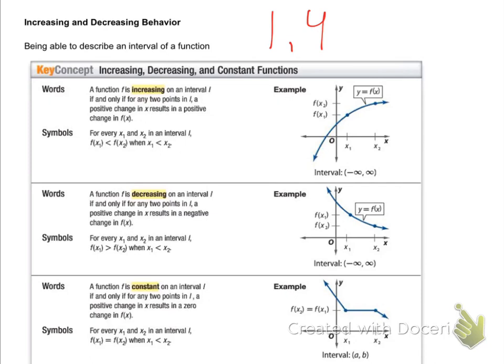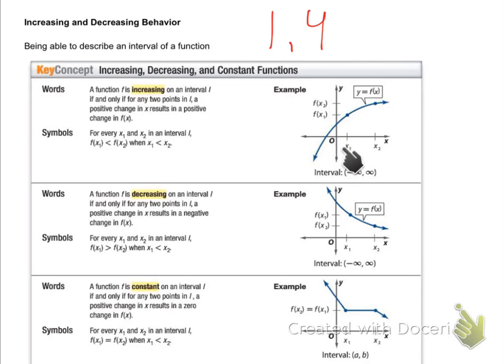So the first thing, I want you to be able to describe, if I told you from -3 to 5, what is the graph doing? I want you to be able to look at the graph, potentially plug some values in, and say the graph is increasing, it is decreasing, or it is staying constant. And so we have definitions on the left-hand side there, more wordy type things, and then we have the diagrams. I think if I look at the diagram, I could point a few things out.